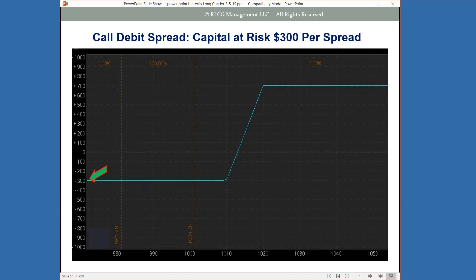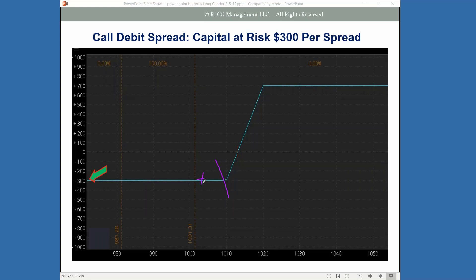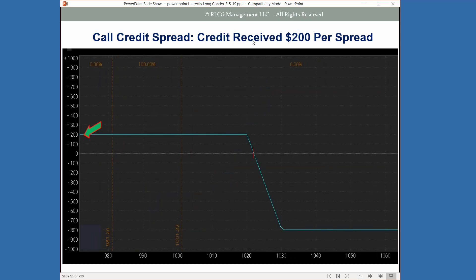When we look at a butterfly, it's very simplistic. The basic butterfly — we call it a balanced butterfly — you can look at this as a call debit spread: long a call here and short a call here. You've got a defined risk trade. In this example your risk is capped at $300. With the butterfly, you can convert this particular trade by selling a call credit spread against it, bringing in $200, which puts into the structure what we call a balanced butterfly. You've converted that long call debit spread into a butterfly by selling a call credit spread sharing the same short strike.